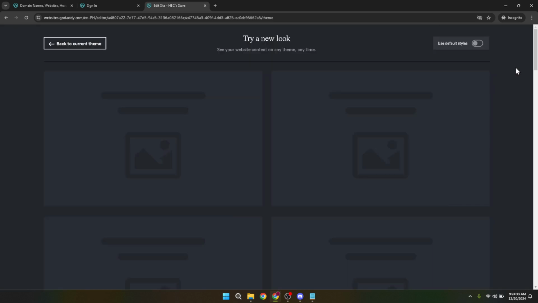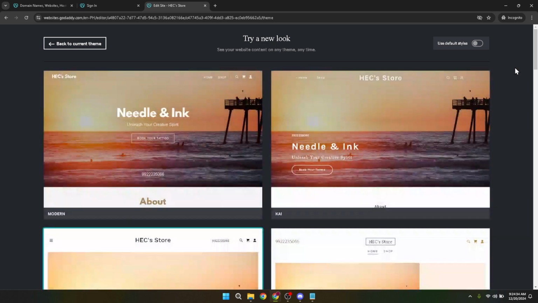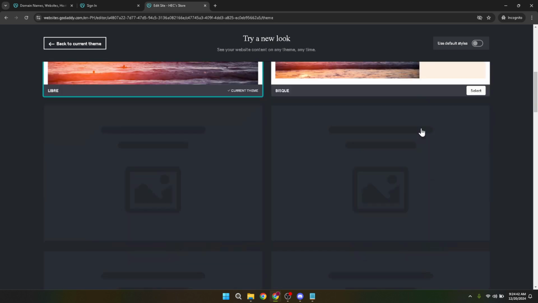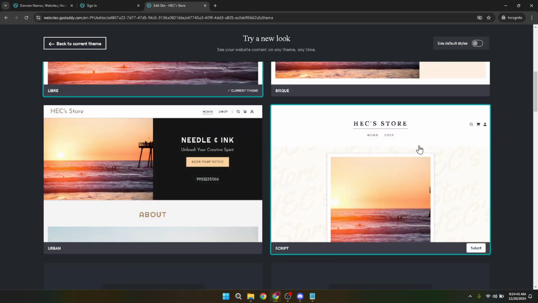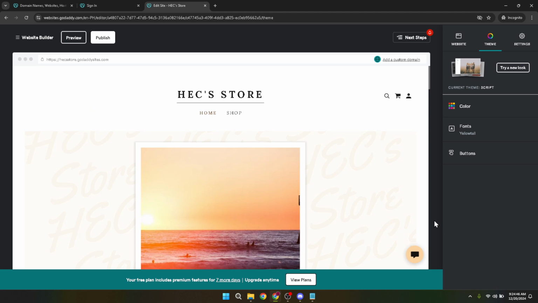This option allows you to explore the various templates available, making it easier to envision how your website could transform. It's like shopping for your website's new outfit, so take your time to browse through and see what catches your eye. When you find a template that you love, it's time to make it official. Each template comes with a Select button that, when clicked, applies the template to your website. Think of it as picking out the perfect dress or suit. Once you know it's the one, you select it and it's all yours.